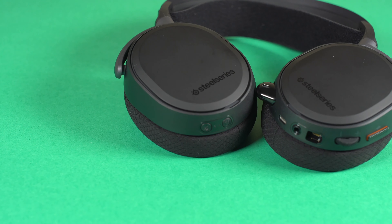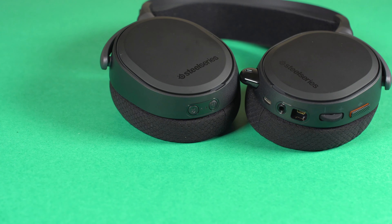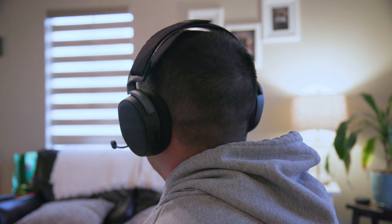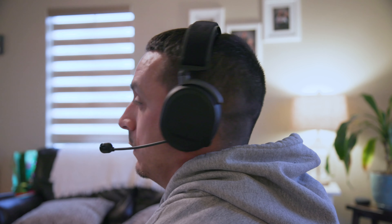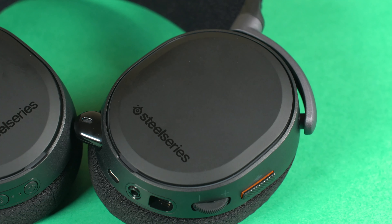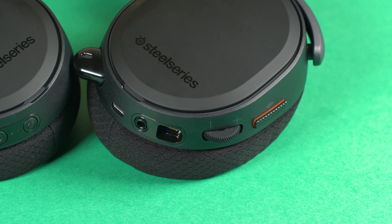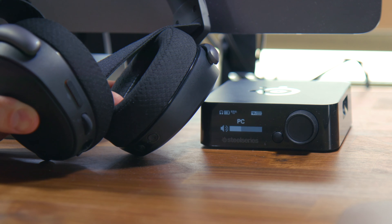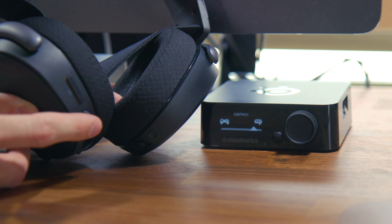Let's talk about physical input on the Arctis Pro Wireless and your ability to make quick settings adjustments on the fly. The volume wheel is very pronounced and easy to find — so much so that you may inadvertently adjust volume when taking the headset on and off. This is also a problem for hoodie wearers: I found that every time I turned my head, my hoodie would catch the volume wheel and lower the volume. That is one problem to definitely note if you wear hoodies a lot. The volume wheel does have a really nice tactile feeling though, and is graduated in volume adjustments. It also acts as a button so you can quickly make menu adjustments on the wireless transmitter.